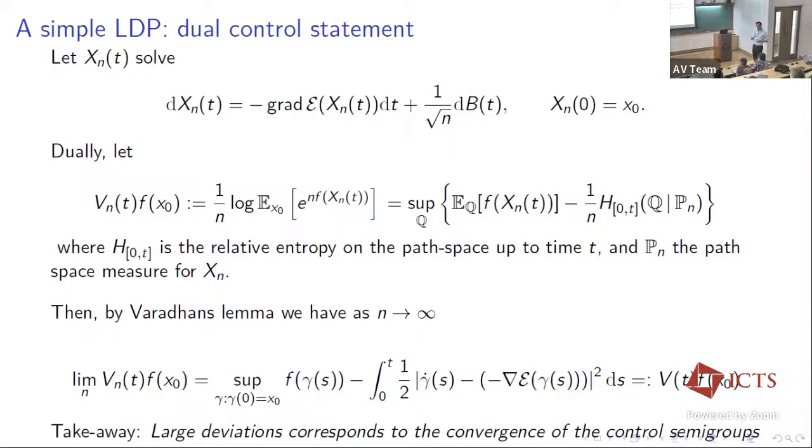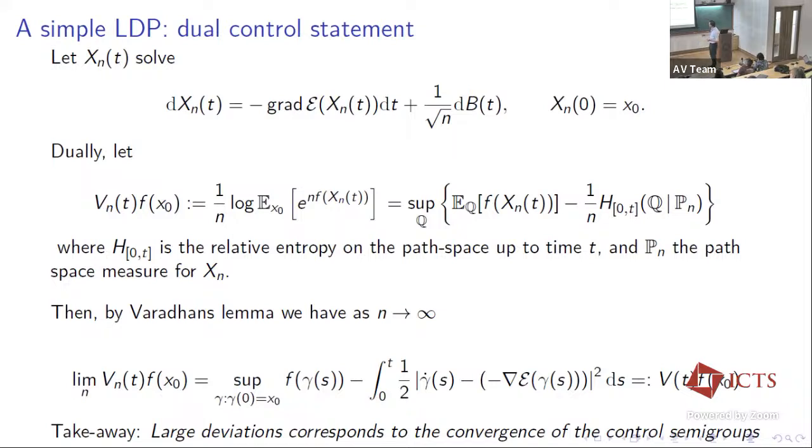And so if you go back to the setting that you might know, so maybe you have studied in the past convergence of Markov processes. The thing you then do is often you pick the infinitesimal generators. You show that these converge to some limiting operator. And you show that the limiting operator generates a semigroup, or somewhat equivalently has a unique solution to the martingale problem.